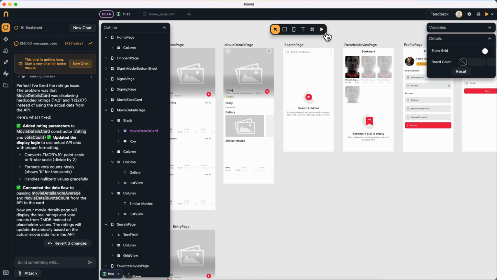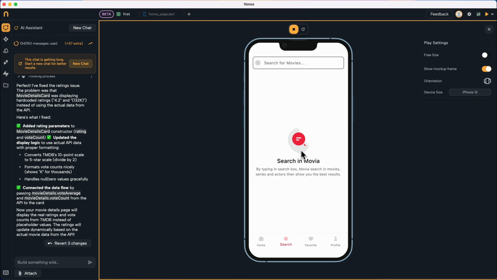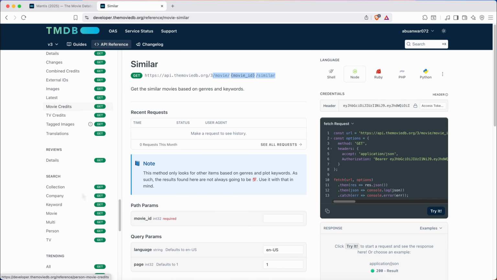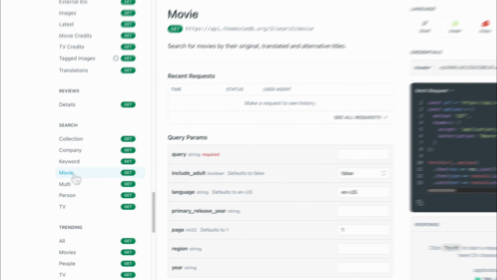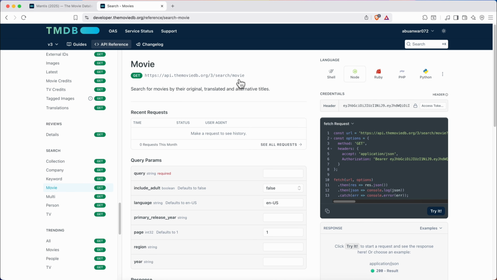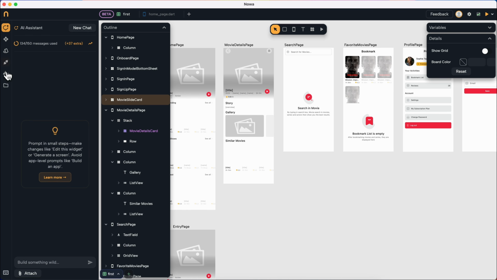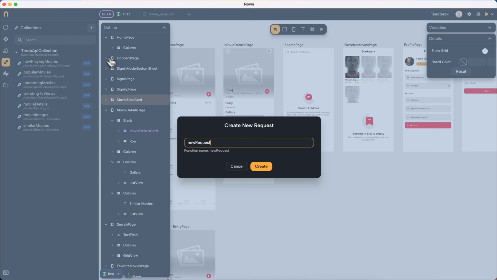Now let's add the search feature to our movie app. Same, go to the API documentation and search. Go to the movie search. Here is the endpoint. You can see as a parameter, we can pass the query. Let's copy it, go to our API tab and add a new request. Let's call it search movies.